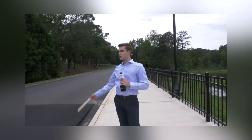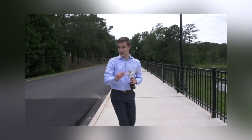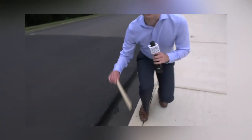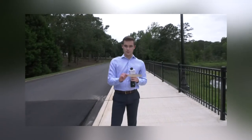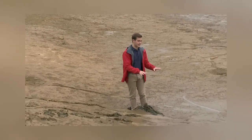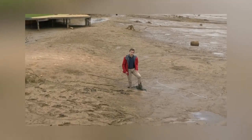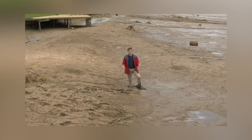Now previously drivers could speed down Luther Drive, but now there's a four-inch speed table in the way in an effort to slow them down — a move that the university says will keep students and pedestrians safer. If I were standing in this exact spot a week ago, my head would have easily been underwater, but now you can see the lake bottom is caked in mud. My feet are easily two feet within the soil and some people's boats are completely gone.